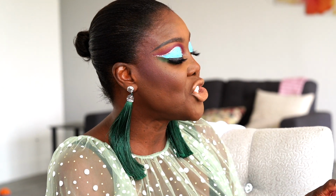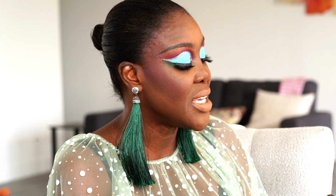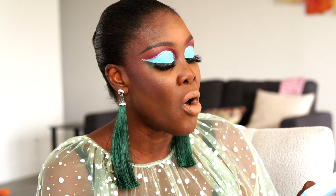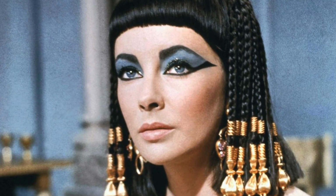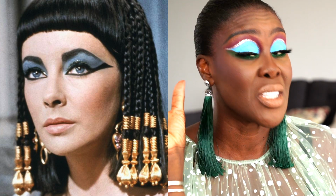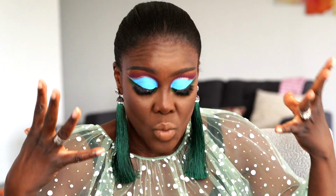So this is the packaging that it came in, and it says, an edgy and brilliant witted masterpiece inspired by the Dahomey warriors, radiating champions full of vigor and strength. The Warrior 3 palette was created with high technology to unleash 9 pigments, all in defiant, dramatic, and daring shades. And right away, as you can see when you've done this look, I thought of Cleopatra, circa Elizabeth Taylor and Richard Burton. She was the most beautiful Cleopatra I have ever laid eyes on. You guys have to watch that vintage piece. And so that's how I came up with this beautiful cat eye. She's a warrior, what can I tell you?